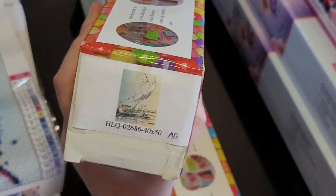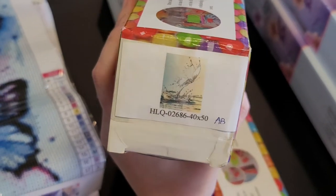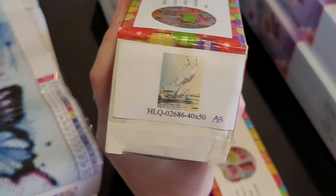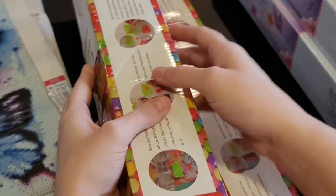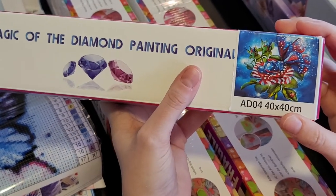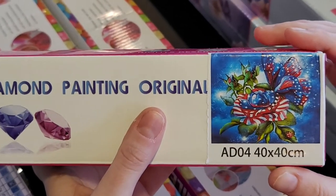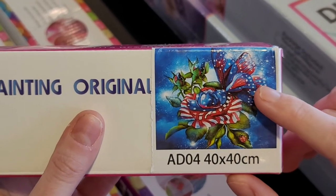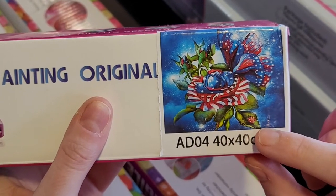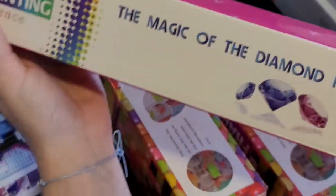Here's another one — that's a butterfly too. This one is also AB drills, actually crystals, I think. This was a gift from a friend, Pam Medlund — thank you for that. And this one was from a friend named Cory and his wife Susie. They gave us this one, and it was perfect for Jamie and I because he's in the military and I love butterflies, so they found this one — it's a patriotic butterfly — and this one is crystals.